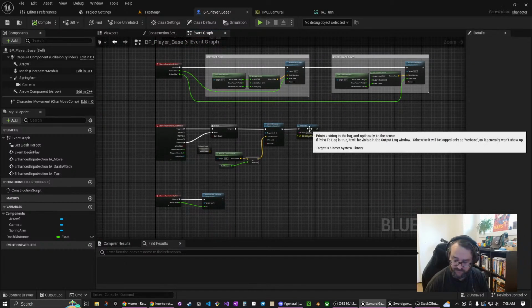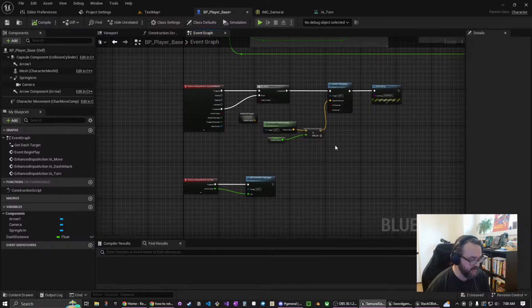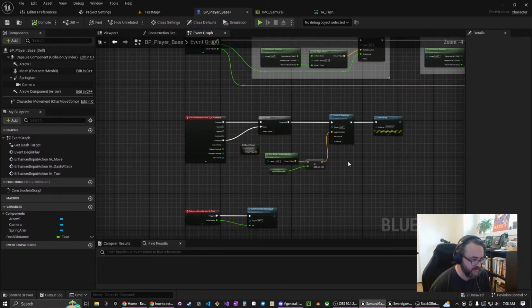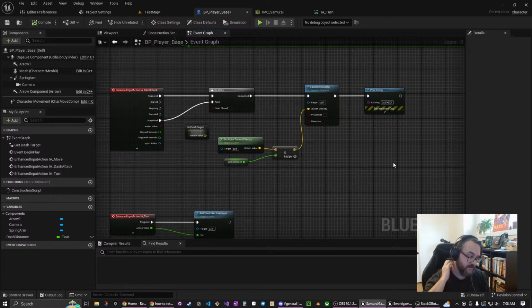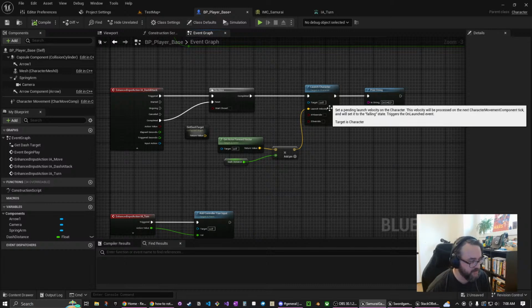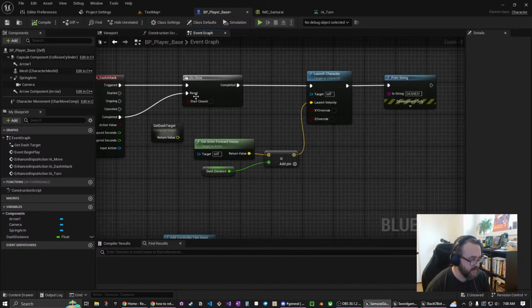Doing Unity was super helpful for me for learning C# and stuff, but I want to make games, and I feel like Blueprint lets you make games a little bit faster. Maybe not while I'm on stream, but yeah.